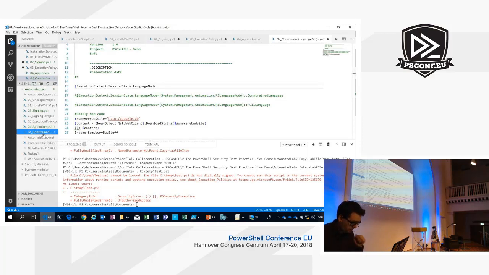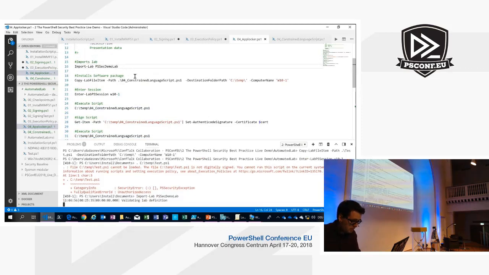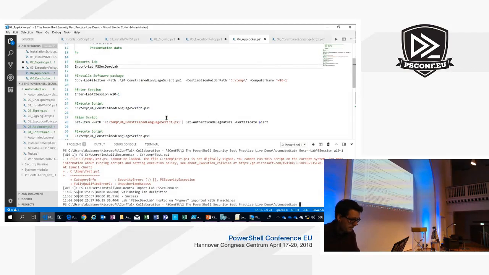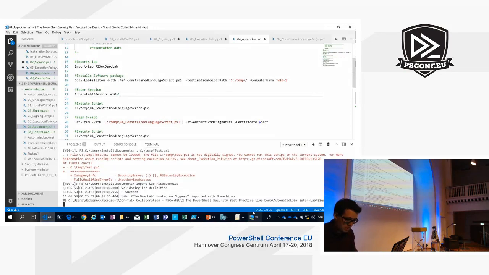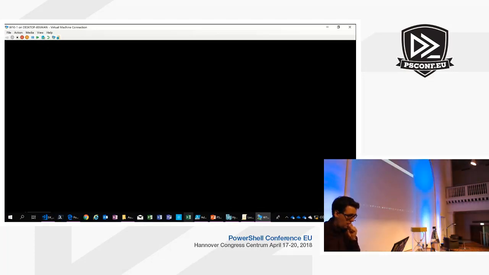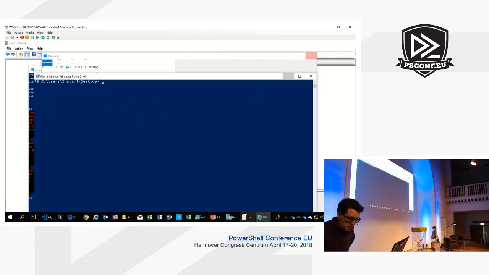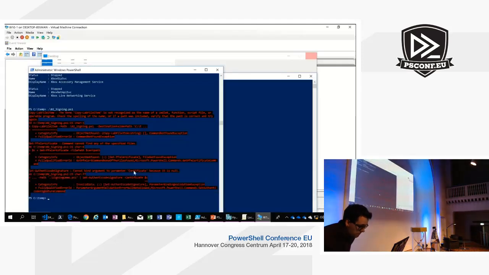What I wanted to show you very shortly, because I was struggling a little bit at the very end. Import lab. Enter lab session. Okay, we are now here in our Windows 10.1 machine. I want to show you specific behaviors which you need to be aware of, because I've been reached out to a lot of times where the customers thought that this behavior is not as it is supposed to be, but it is.